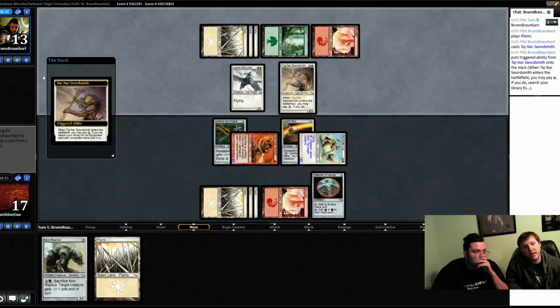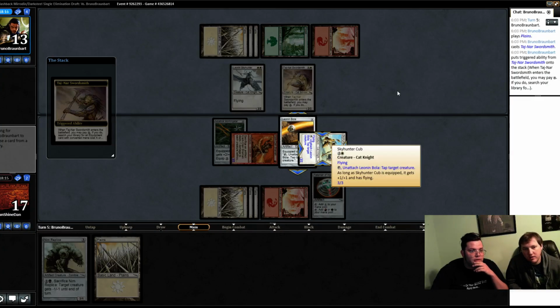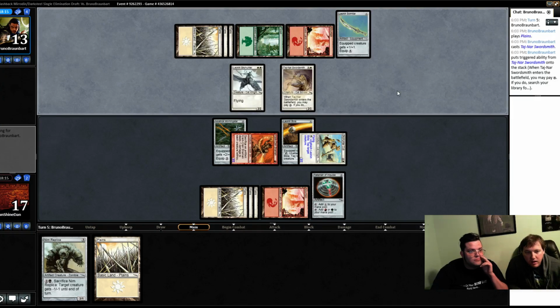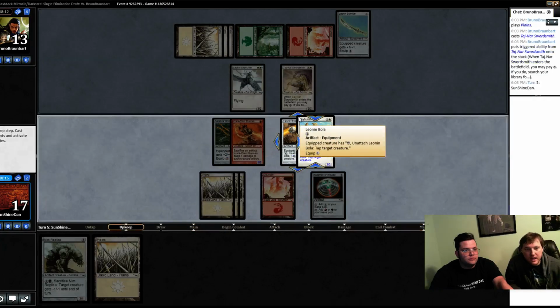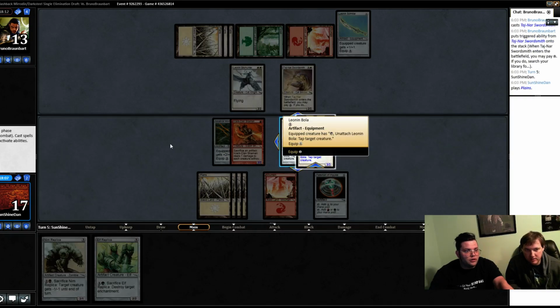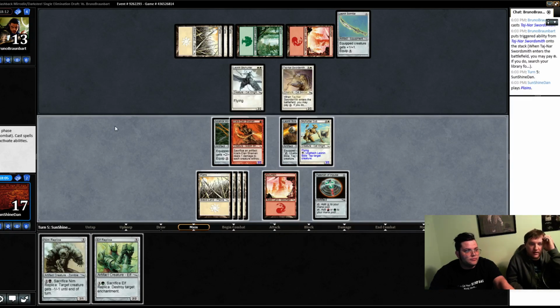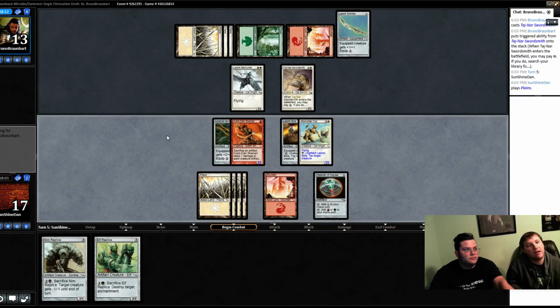So we can unattach the bola and not tap our creature, right? No, you have to tap your creature to do that. Oh, they got a scimitar. Let me read bola real quick. Unattach. Yeah, unattach the creature. It just unattaches. It doesn't tap your creature, right? Tap your creature, unattach the bola. Oh, tap. Okay. Equipped creature has tap. Yeah. And then tap. Okay.